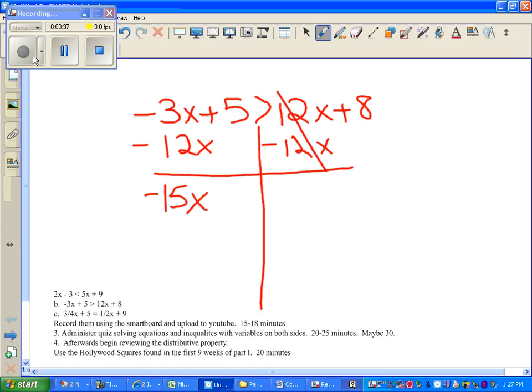Marissa? Good question. I want the x's together. So move this 12x from this side to that side. So in the end, x is something. Well, okay, I would be your last class. That's fine. All right, so I have negative 15x plus 5.